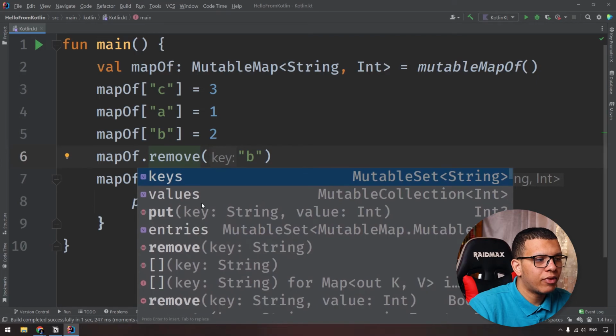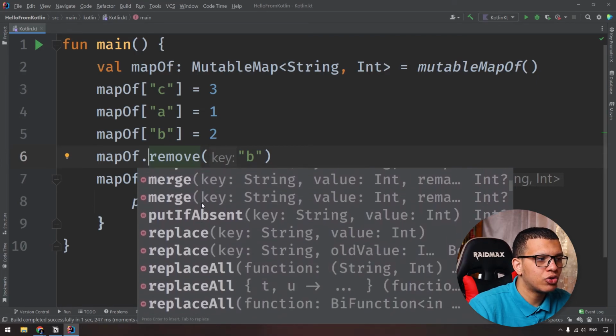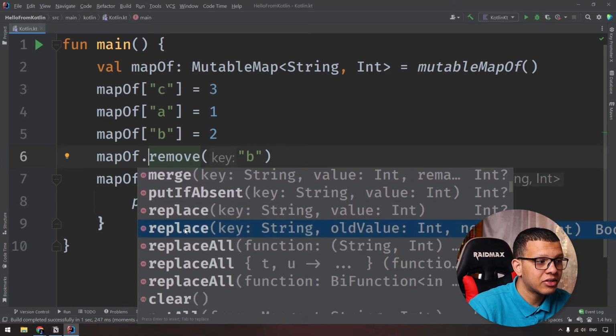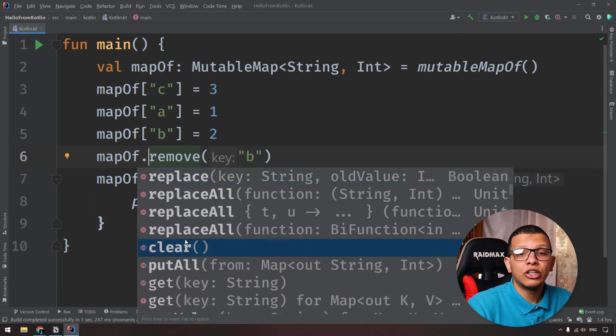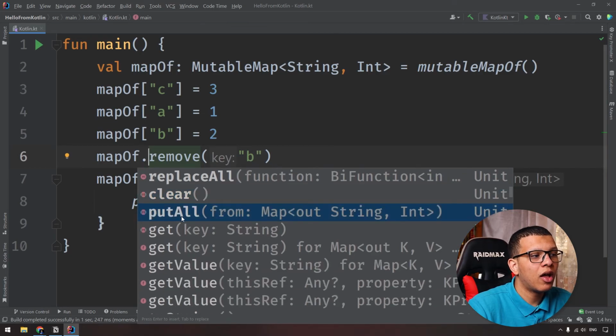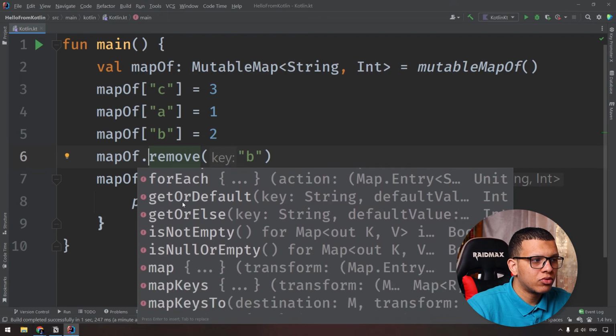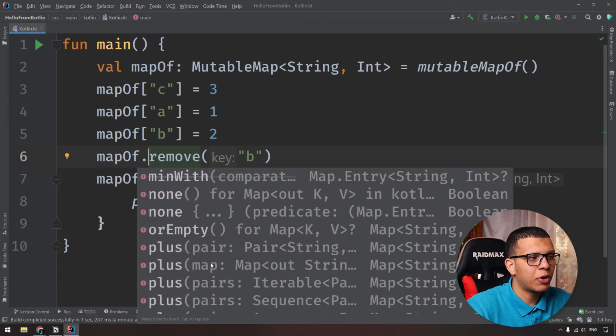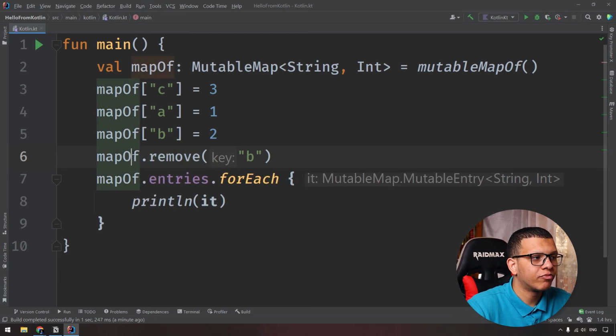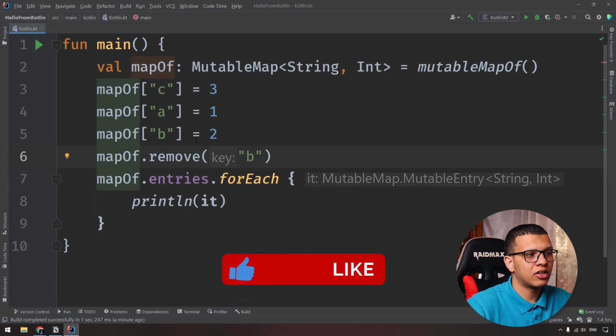Well, you can see the different functions there. You see there are many functions. You can merge things, you can replace things, you can clear it. So this is a general function for all collections. You can clear things and set them to zero. You can putAll. This putAll exists in list and set also. You can put the contents of a map inside another map. I advise you to take a look at these functions and experiment to see what you will get. Okay, so this is basically the lesson about the map.